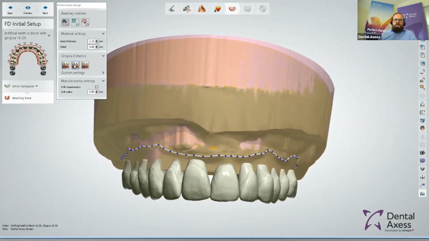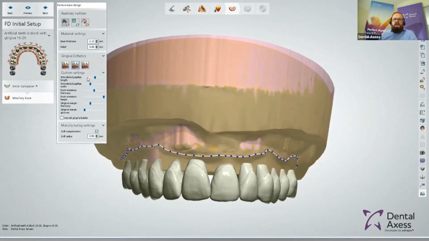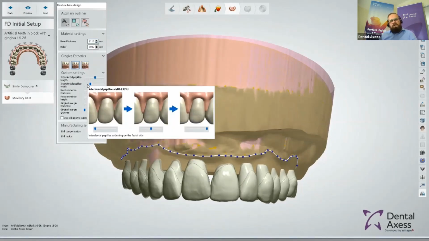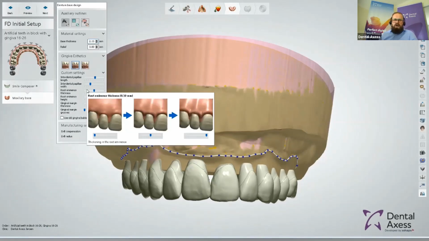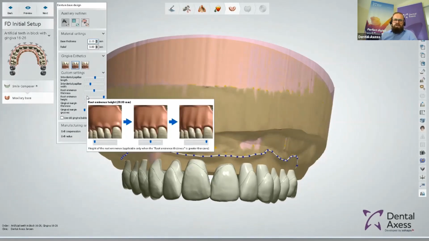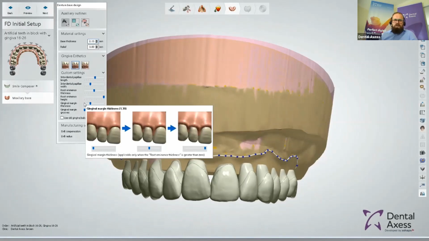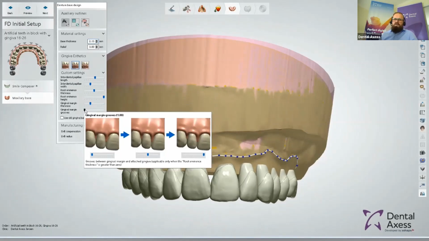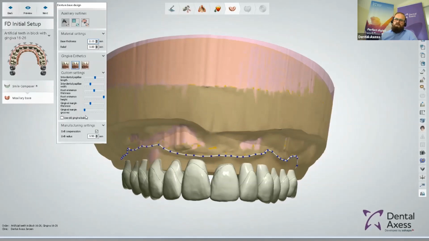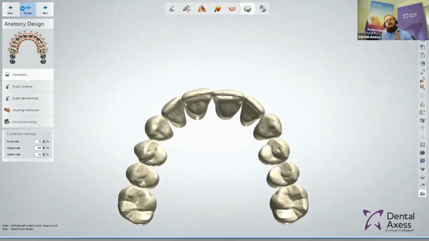Here I select if I want a delicate, a natural, or an intense way of designing. And here I can select even within all of those options. I can create the interdental differences, the root differences, gingival margins. I can change everything like here. I've chosen the middle option. Drill compensation is very important when you do your manufacturing. Mitch is going to tell you definitely about that one. So keep that in the back of your mind, please.